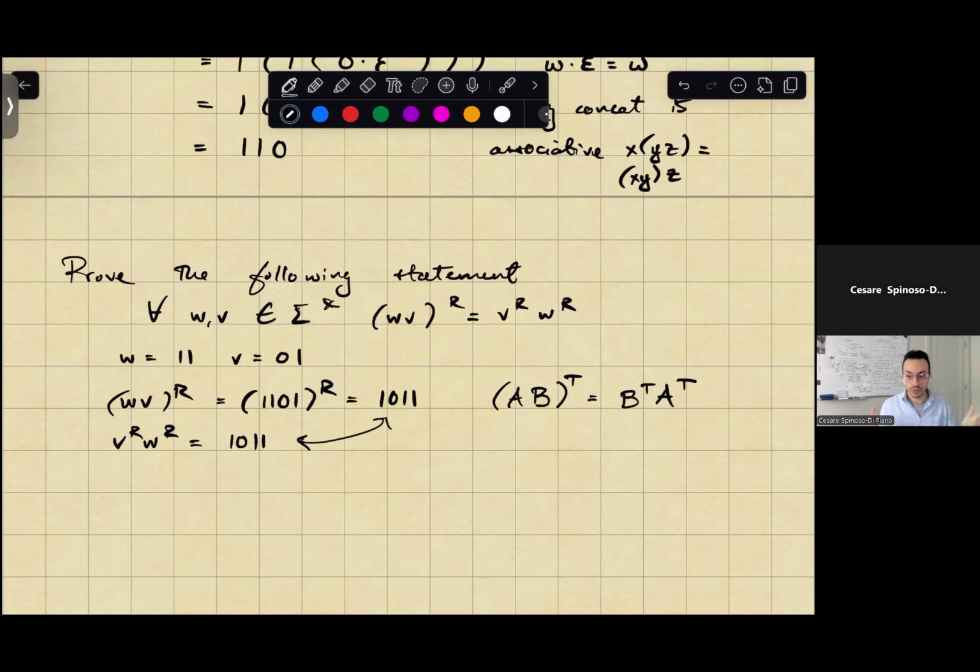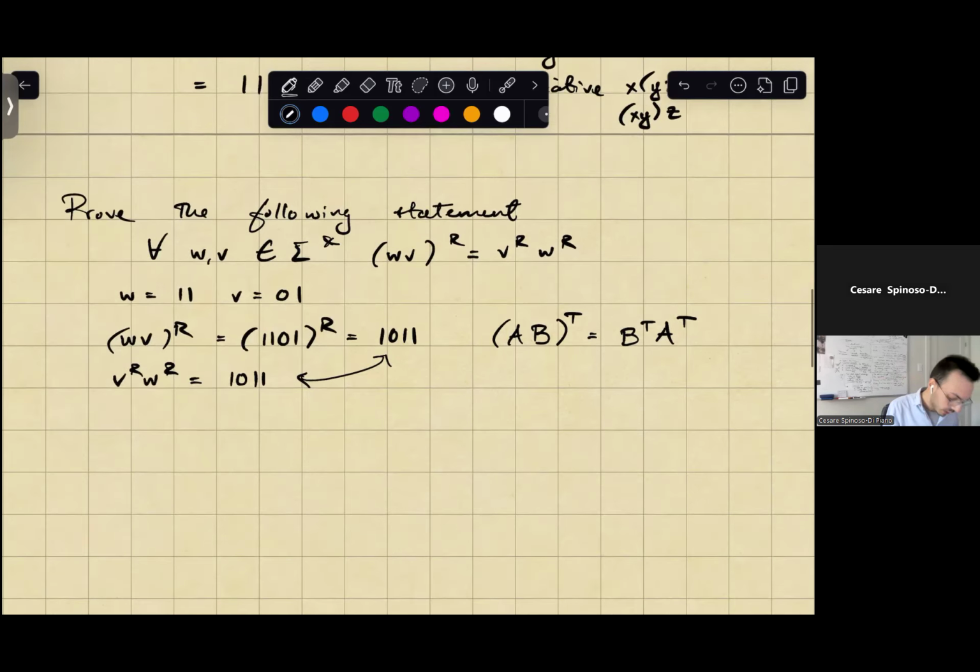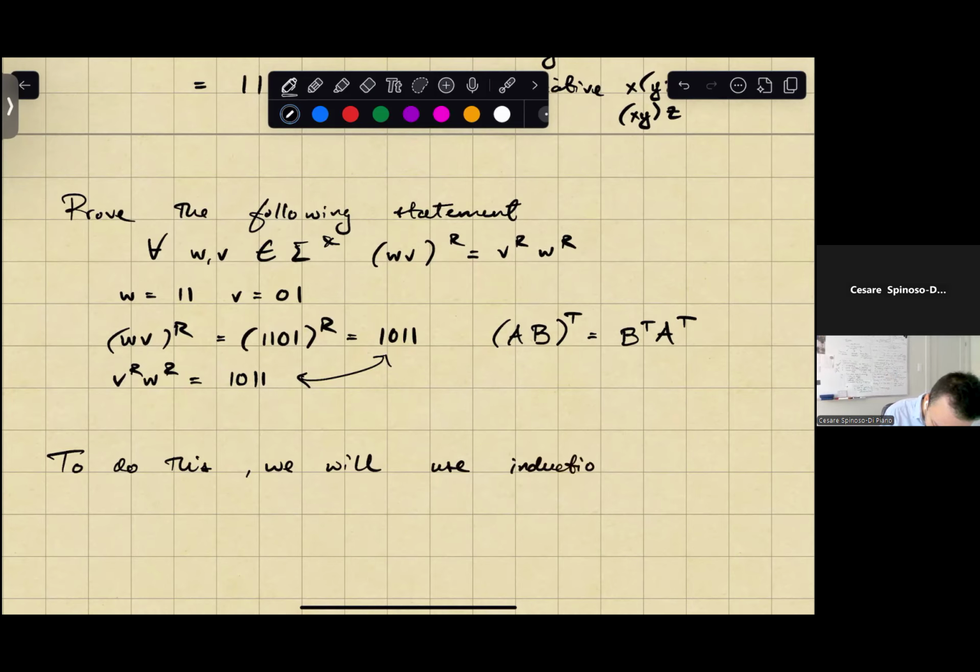One of the most common things to do in that case is to do the induction on the length of the string. So we're going to do this by proving it on the length of the string. So we will use induction on the length of the string.